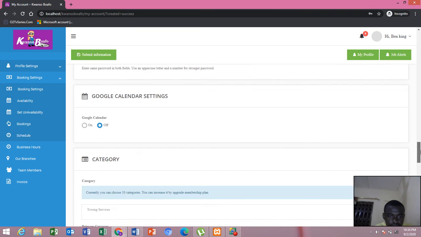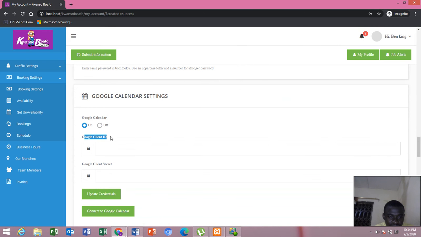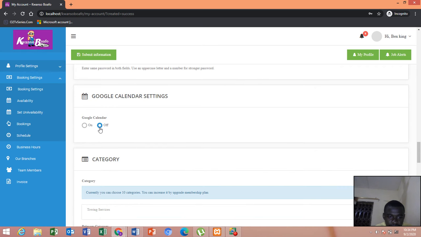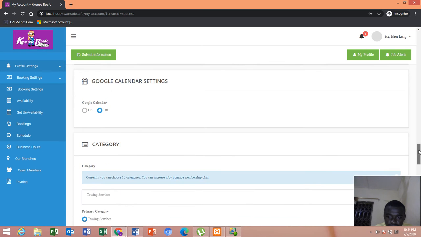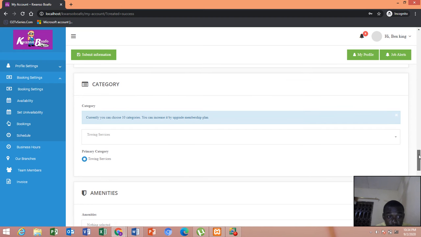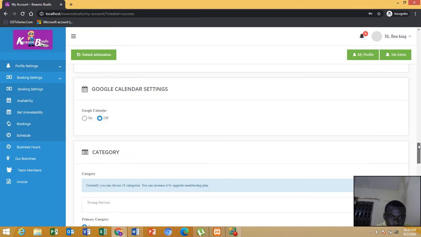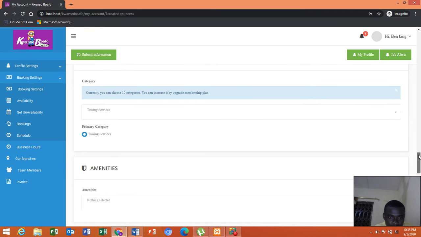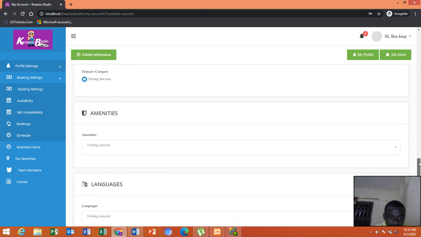All right, so Google Calendar. Some services need it when we turn it on, and we need the Google Client ID and those things. Currently we don't have it until we go live and input all this information for it to work. That's why some of the features here are not working, the booking availability and unavailability, because they use the Google Calendar API or ID. The category is already set, so if they want the category, they can select it here, but it has already been set.